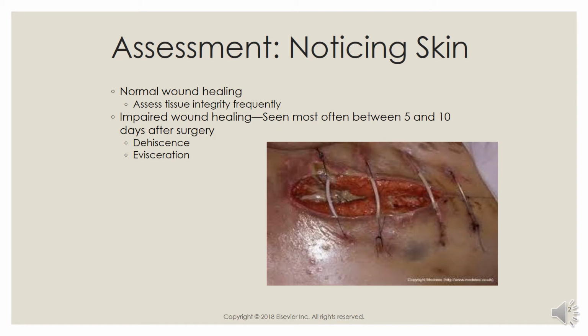So what do you do? Let's look at a chart. It's chart 16.6 on page 283, and you need to know these steps to do in case of a dehiscence. All right, you're going to contact that surgeon immediately. Going to call a rapid response. And just remember, if a patient has eviscerated, you're not going to leave their side because you do not want them to get up out of that bed. Their guts will spill onto the floor. I know that sounds disgusting, but it is a great, great possibility.